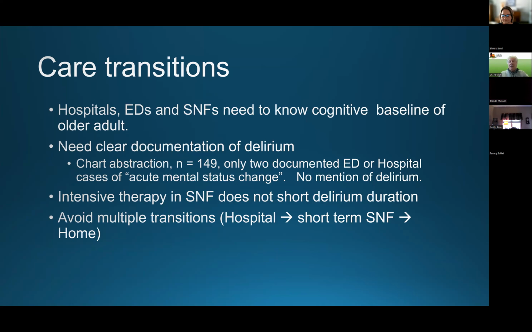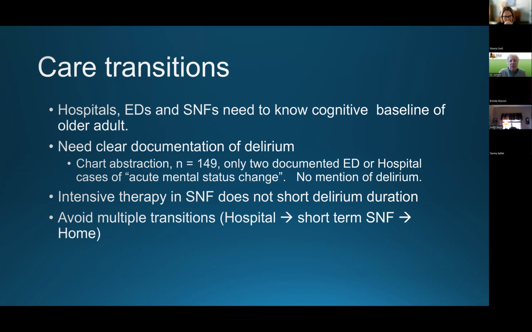I can't emphasize enough the documentation of stating that they have delirium. A study I did a long time ago, unpublished, looked at 149 consecutive charts out of a community hospital emergency room and then hospital notes. And there was only one person that said acute mental status change, and there was no mention of delirium whatsoever in either the emergency room notes or in the hospital notes. So again, it's just not on people's minds.